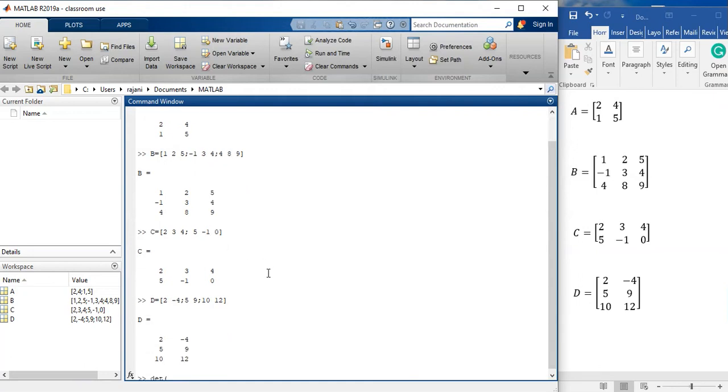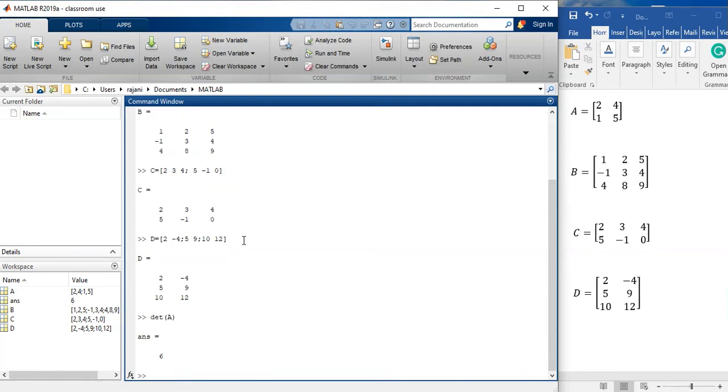If I want to find the determinant of matrix A, I simply type det and matrix A. It will give you the determinant. In the same way I can type det of B. Now Matlab is case sensitive. If you use capital DET instead of small, you will get an error.